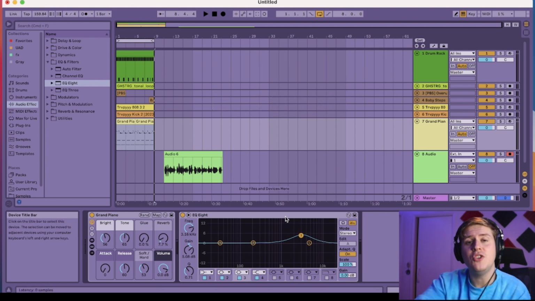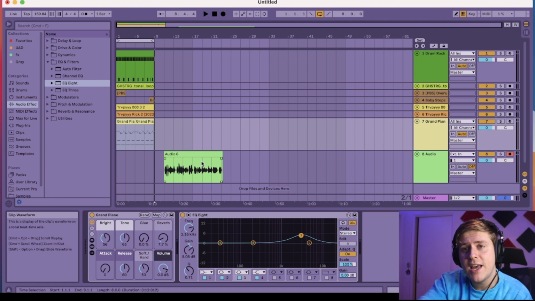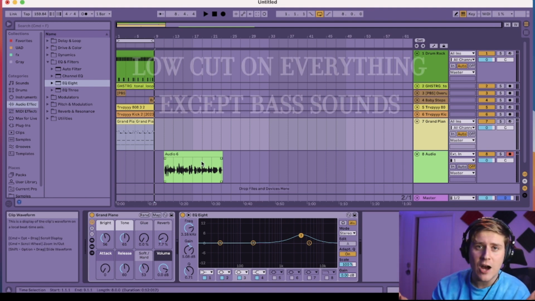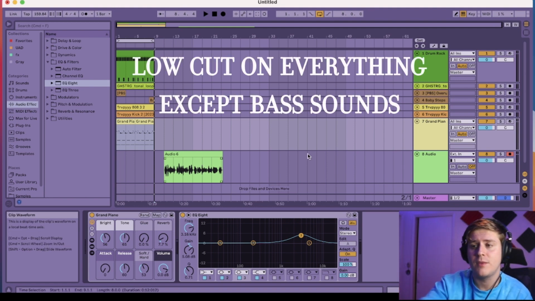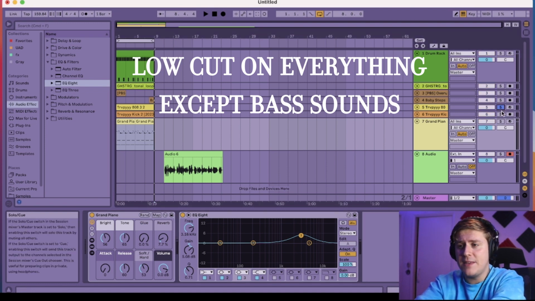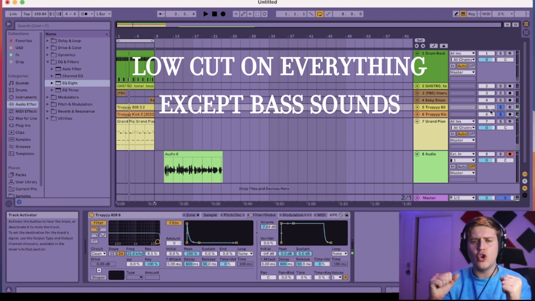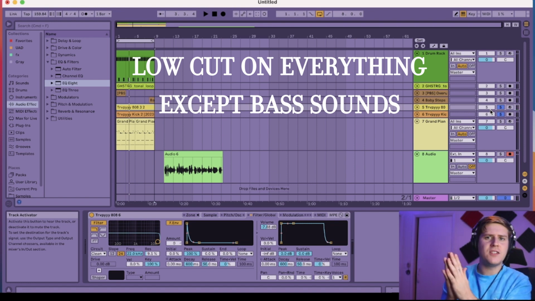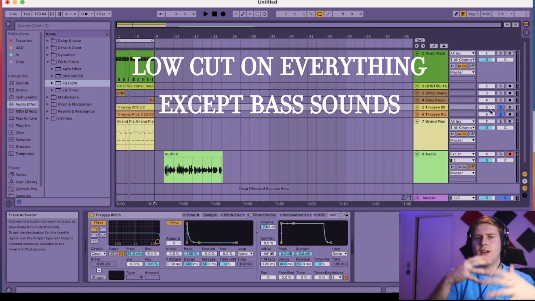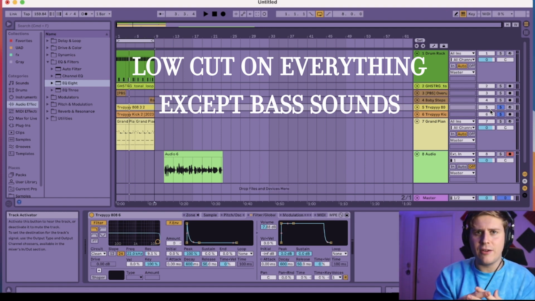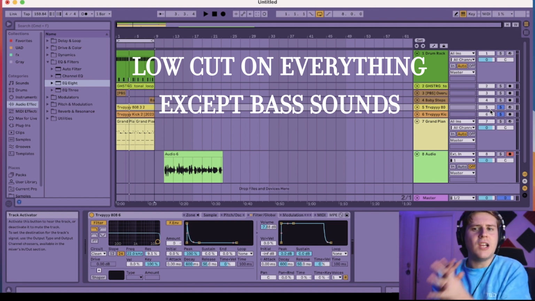Second very common use of an EQ in music is low cutting every sound that's not a bass sound. So in hip hop and EDM, and this beat particularly, the 808 and kick drum are very punchy and they need room to sound loud. If different sounds of different frequencies start sort of mixing together, you might get distorted sounds and a lot of clutter.